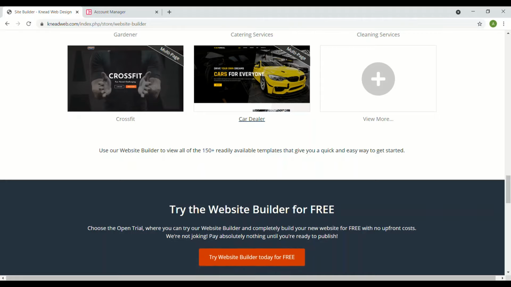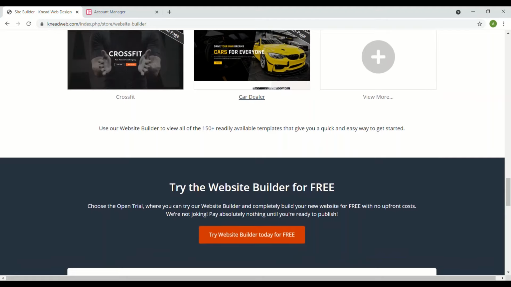We do need a domain name in order to try it, which you can also grab on Knead Web Design as well. But you can try it for free just to make sure that, when you start building this, you're not going to end up wasting time if you can't quite grasp how to make it happen. So if you want to try it for free, you absolutely have that option. Go ahead and try it for free, see if it works for you. Hopefully it does. And if it doesn't, we have website builders for that. We have developers for that. We can definitely help you out. More than happy to, as a matter of fact.